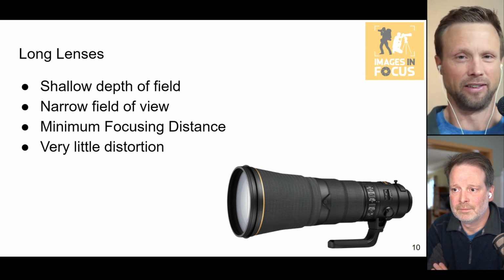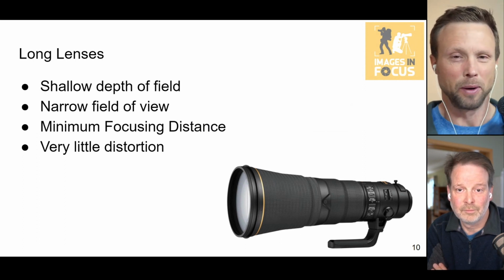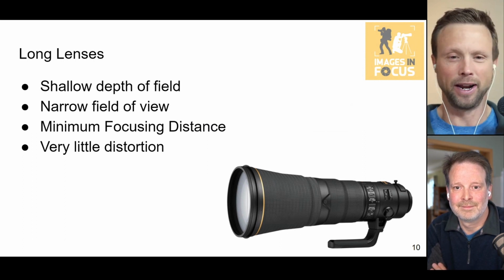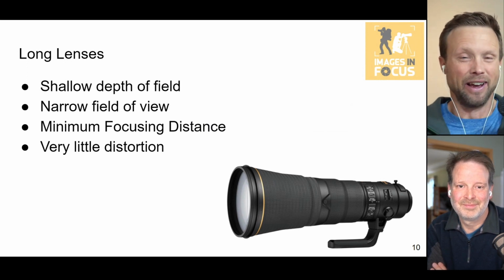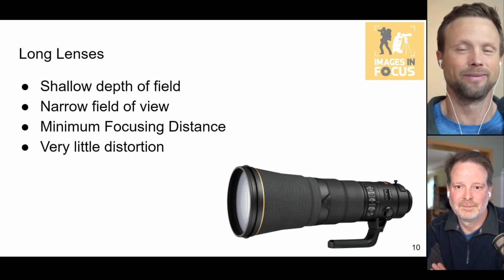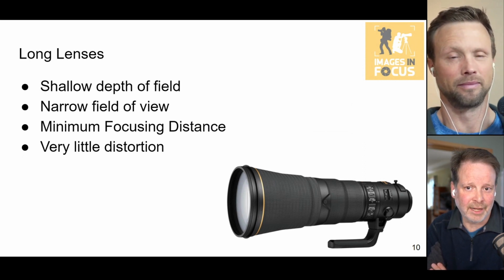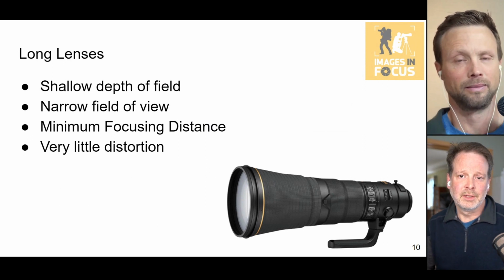The last thing I would just say is don't forget the middle focal range. That all-purpose focal range, like that 24 to 105 millimeter. I've had people show up on workshops and they just have wide angles and telephotos. And they end up missing so many shots in the middle because that was the focal range that we needed for those type of scenarios. To me, the 24-105 is, if I could only have one lens, if I was stranded on a desert island, that would be the one, because it is a very versatile lens.